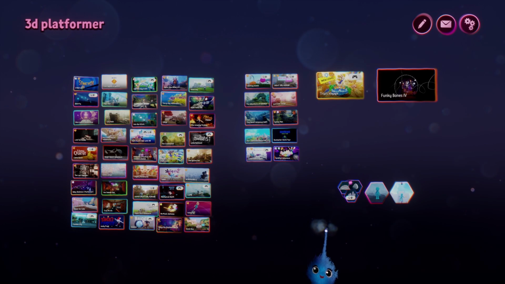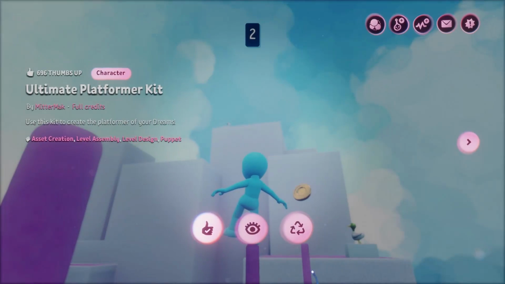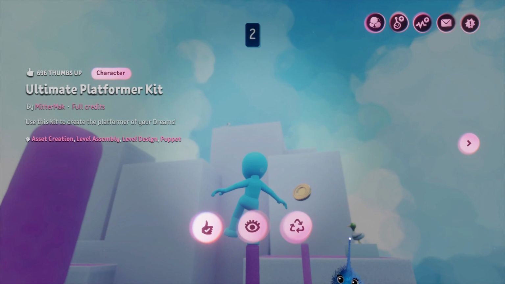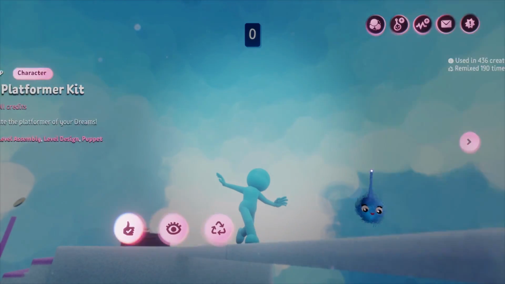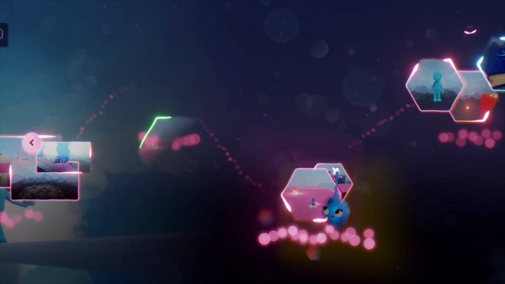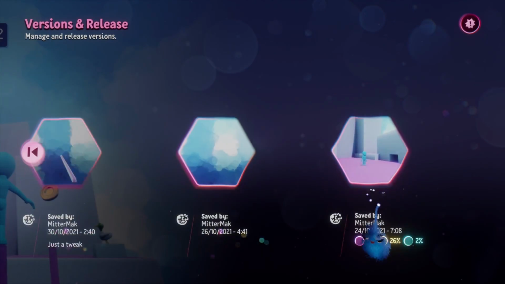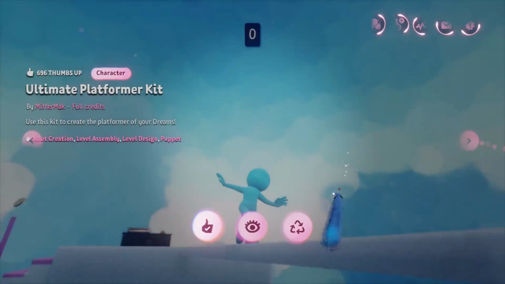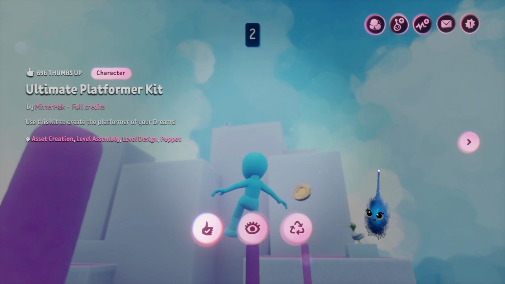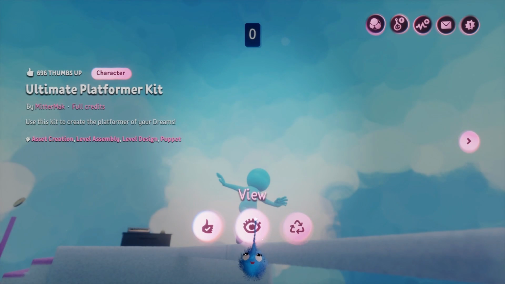The one that I'm going to concentrate and show off today is this one by Mitamac. This is the Ultimate Platformer Kit. He created this quite a while ago now. Let me just check the date. Lots of iteration changes. End of 2021. And it's been improved, and it's got to the point here where it's really very useful indeed.